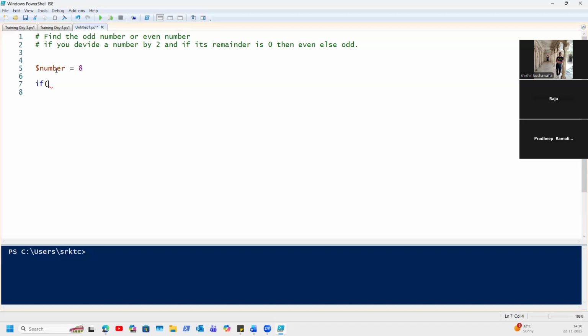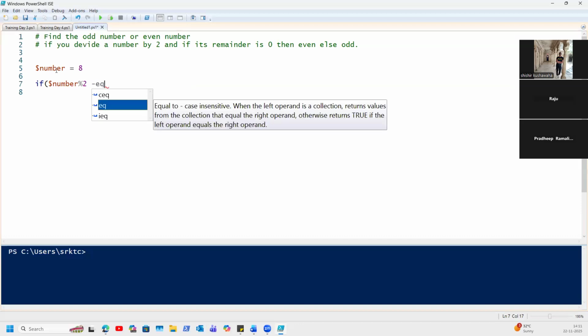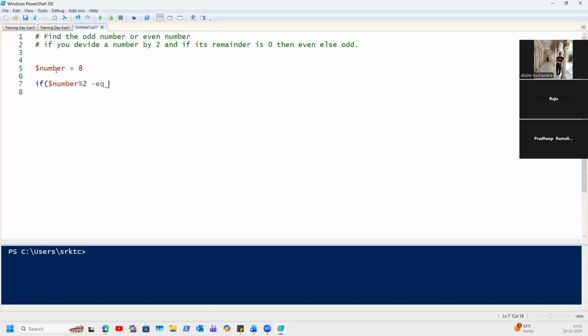If $number, modulus, I want to check for the remainder. So if you are checking for the remainder, then you have to use the modulus operator. 2 is equal to 0. Am I doing it correctly?